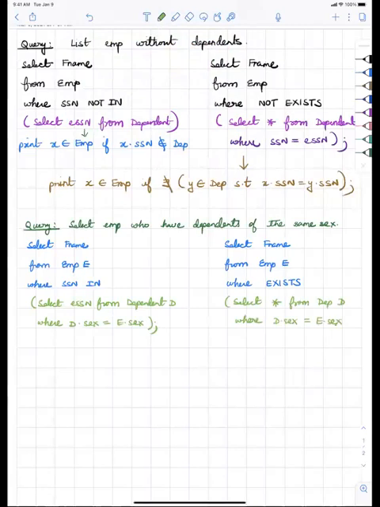And in exist, you always have to also use the condition that joins the two tables. So we have and E dot SSN is equal to ESSN. I can just say SSN is equal to.